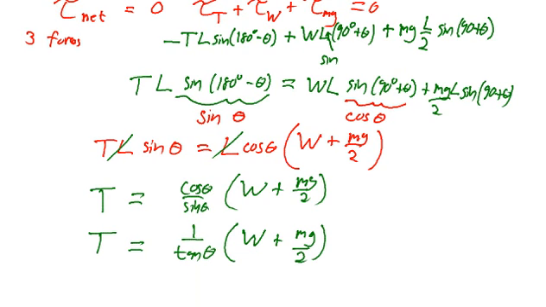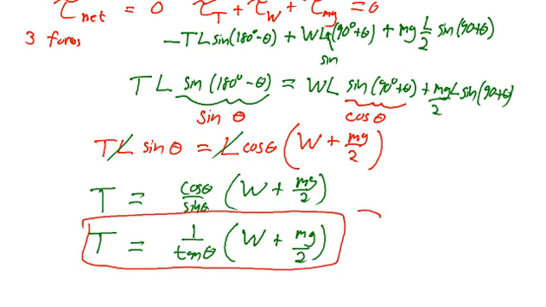Alright, it's a little hard to check our work since we don't have any numbers, but we can see that the expression in the brackets is a force, and so it should have the units of newtons, and the trig function has no units, and so I'm pretty confident that our answer has the proper units, which is that of newtons, and so that will represent the tension that's in the cable that supports the I-beam.